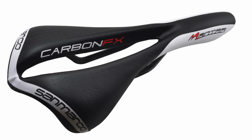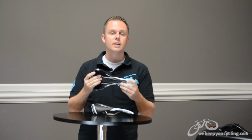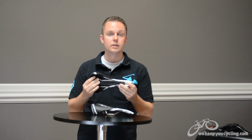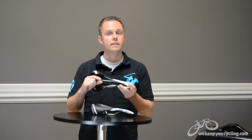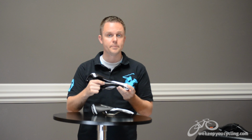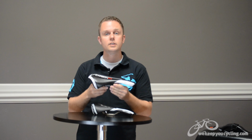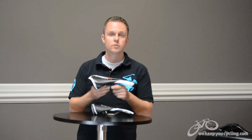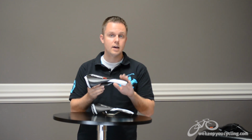The San Marco Carbon FX. Looking to put the Mantra on a diet, San Marco has replaced the X-Lite rails with carbon rails. They're ovalized, so watch out for your seat post compatibility there. They require clamping top and bottom, but the additional use of carbon in the rails saves an impressive 35 grams on the saddle. Coloring pattern is slightly different, but it's otherwise the same saddle.